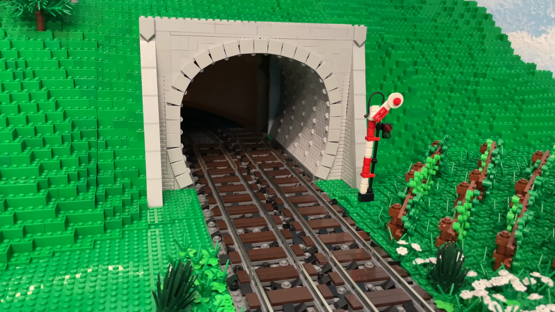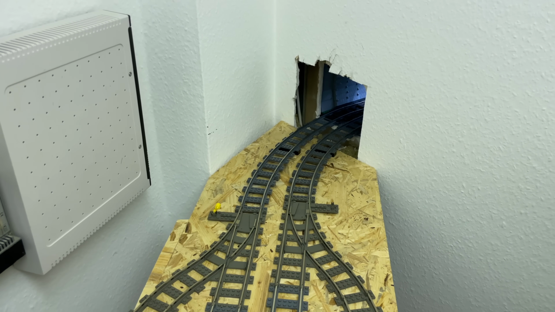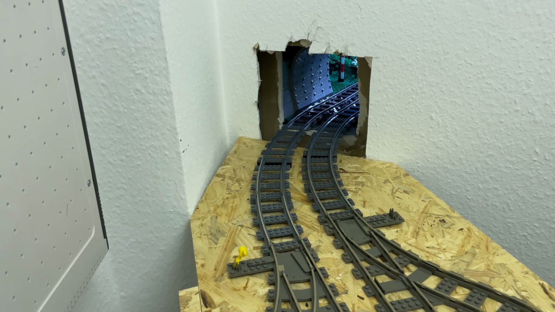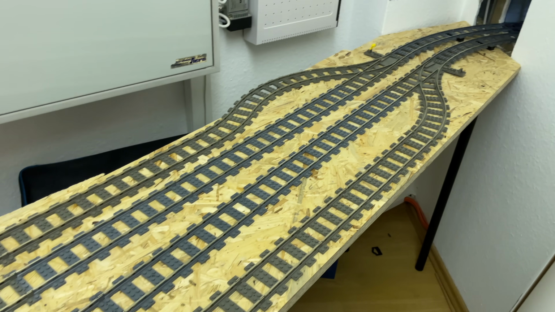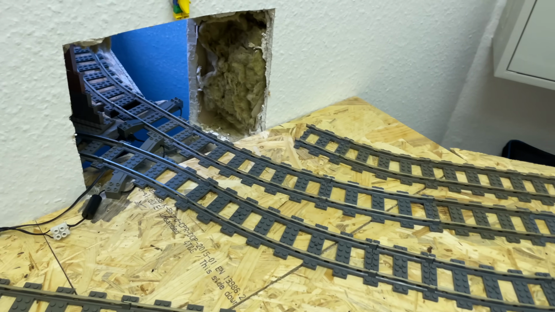And this brings me to the next room, which is the space in between the different worlds. So this is what the other side of the train tunnel looks like. We can actually see through the tunnel into the Lego city right here. Then the train tracks go through the hole I've cut into the wall. We have two different sidings in order to have a bit more storage for additional trains and locomotives and whatever.